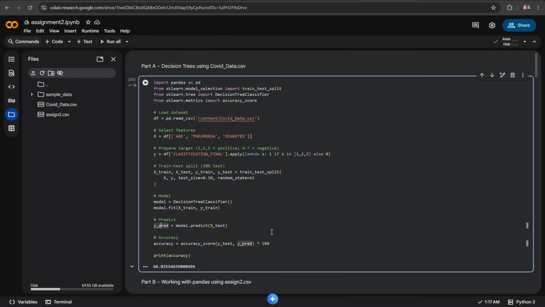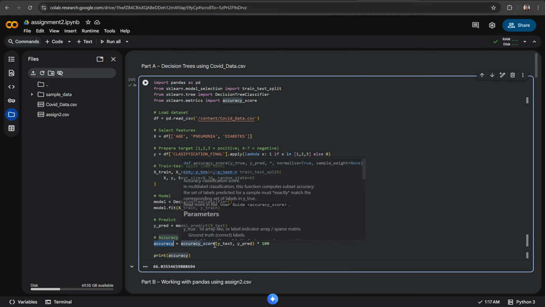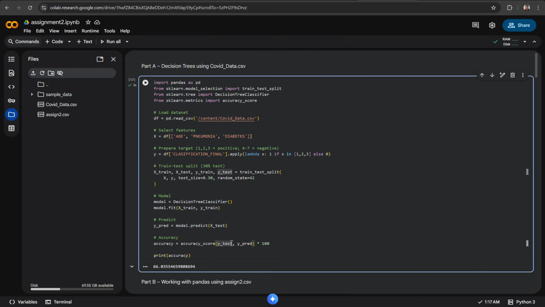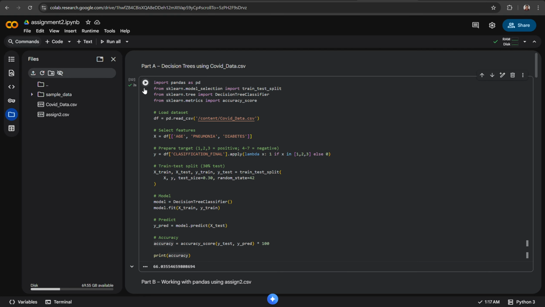And then we grab our prediction by model predict, and we use our 30% test features, then check the accuracy based on the test that we have and the prediction. So finally, we print our accuracy, which is 66%. So that's part A for our decision tree model using COVID data.csv.